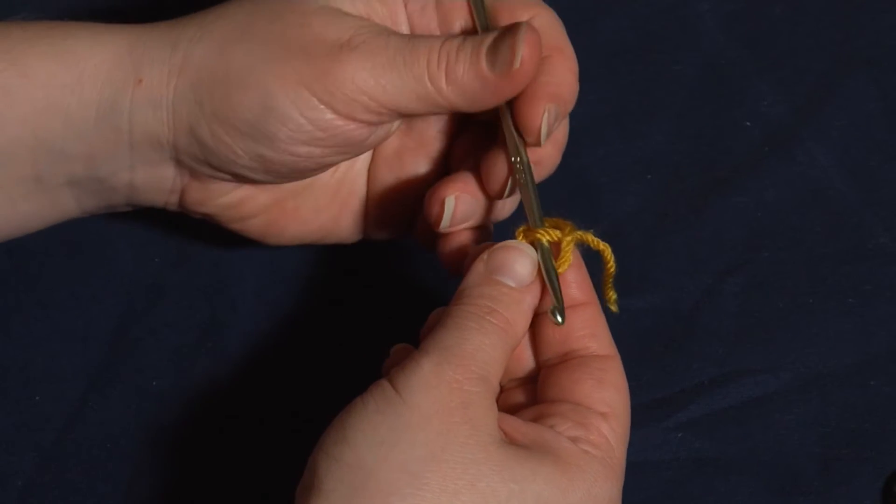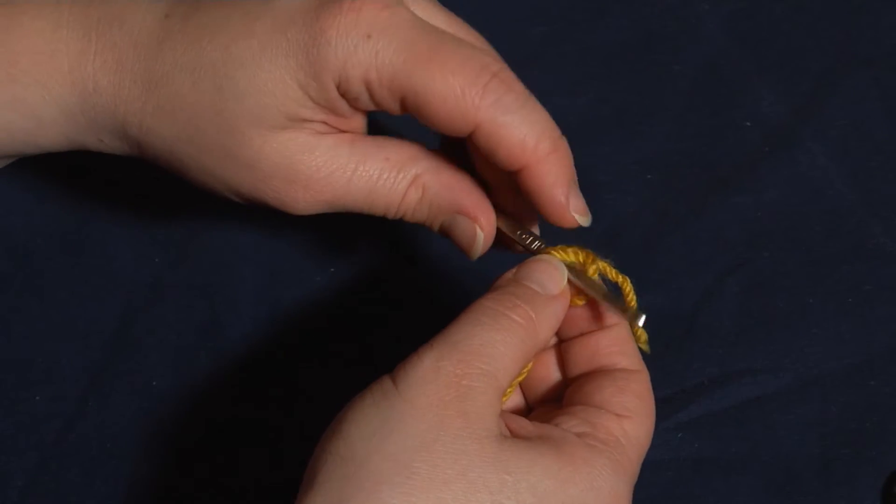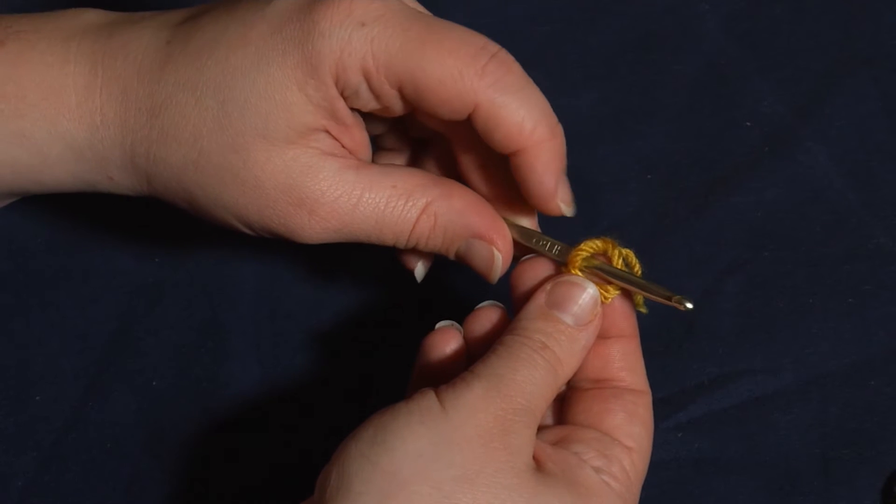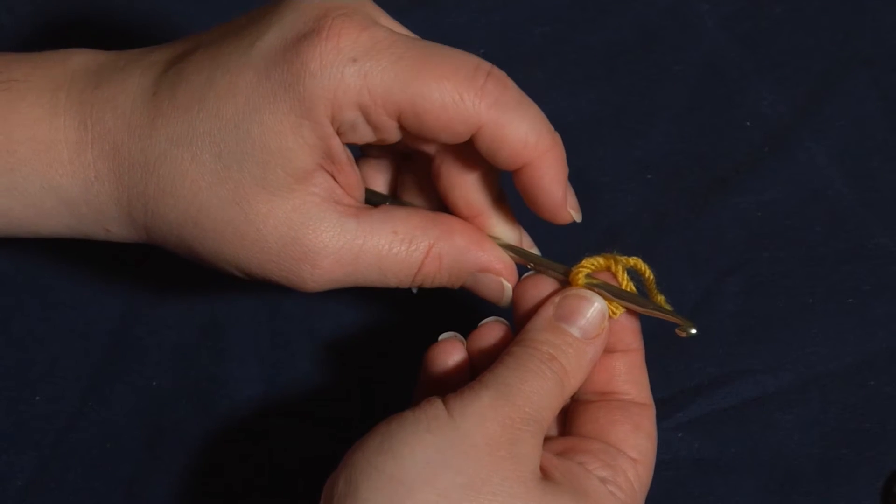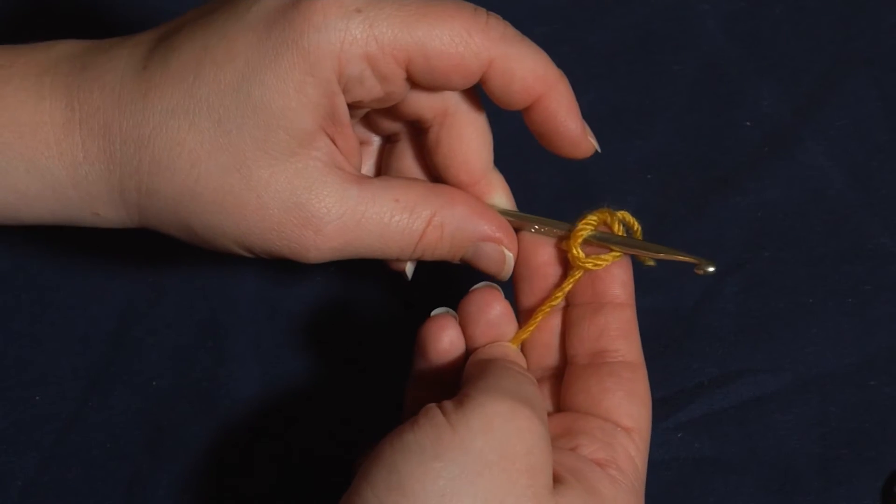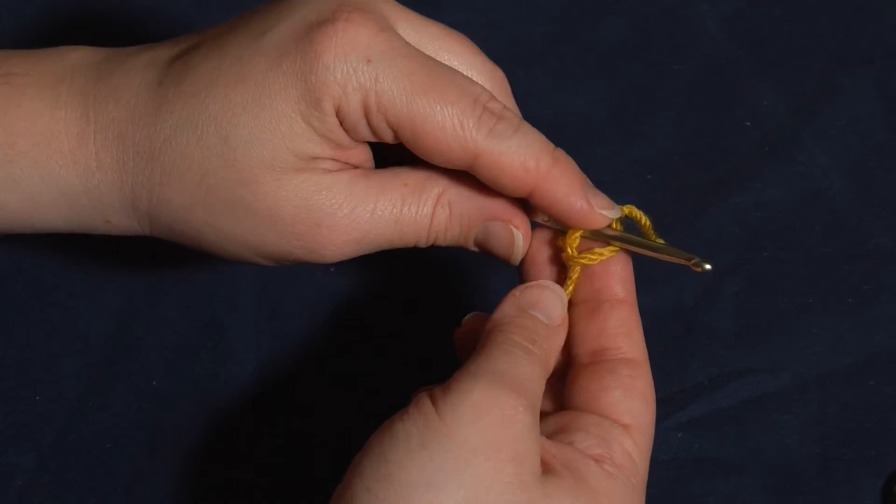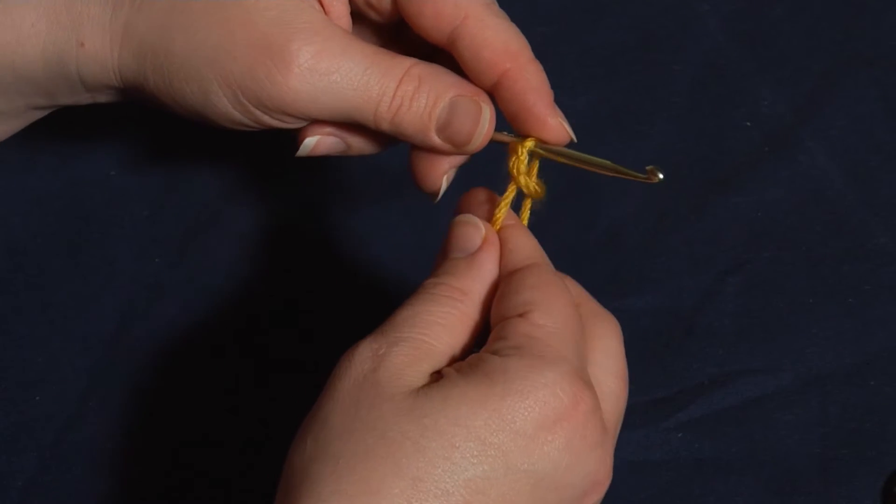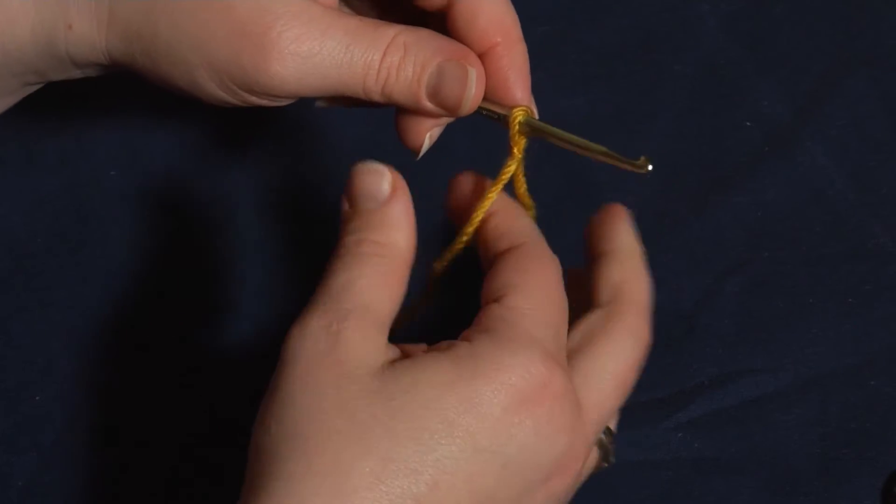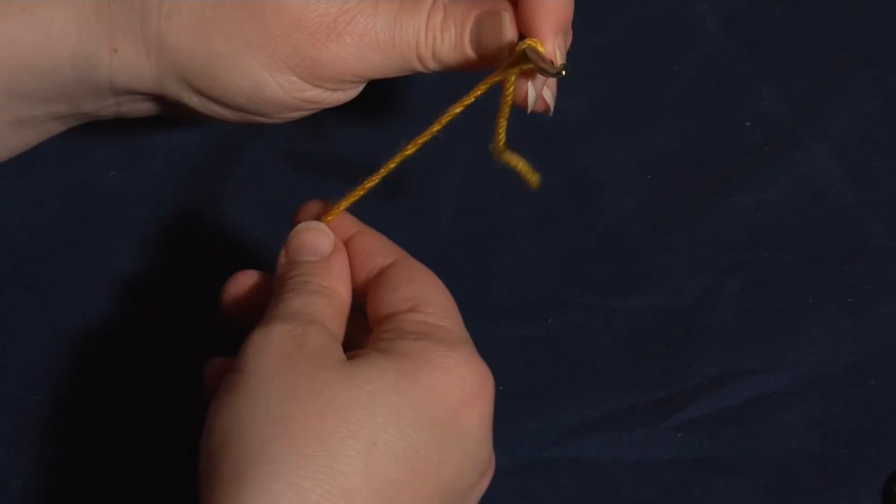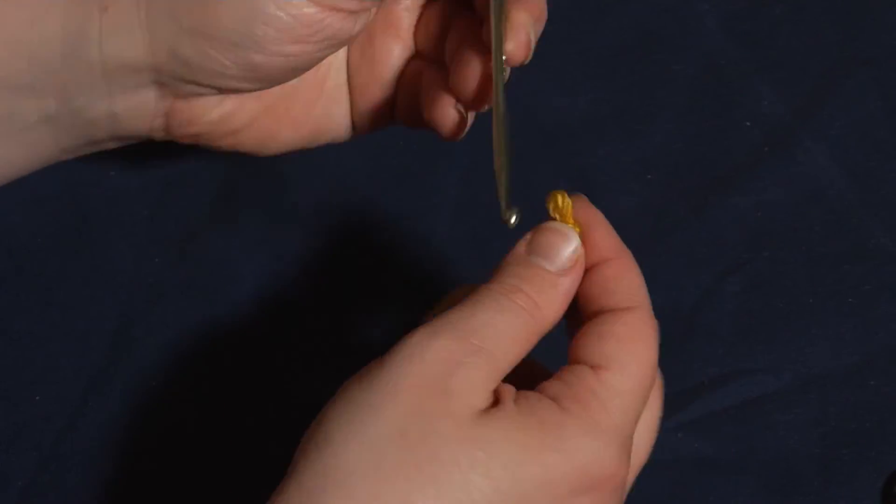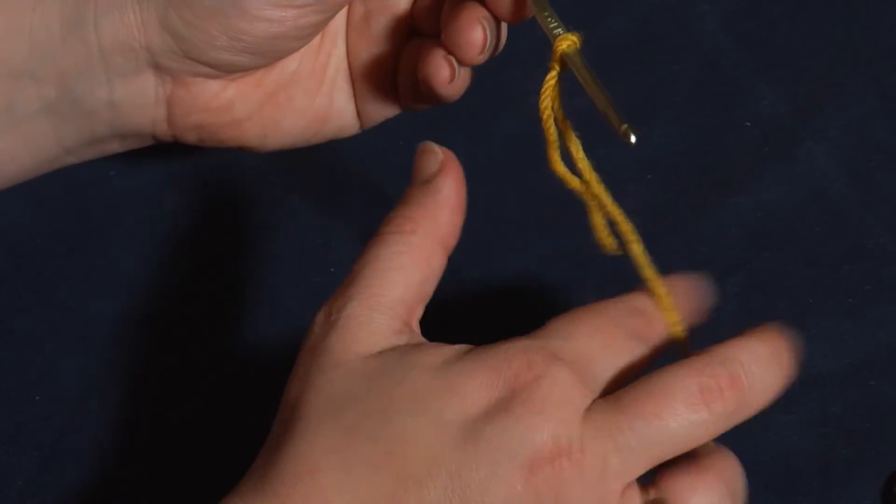You can actually do that with your hook, too. That way, you don't have to worry about making it too loose. Put your hook right in there behind the loop that's coming up, the loop in between there. Put your finger on it to hold it steady, and pull the two ends down. You can see this puts the cut end aside, but then it's real easy. Just pull your hook out and put it coming in from the other direction.